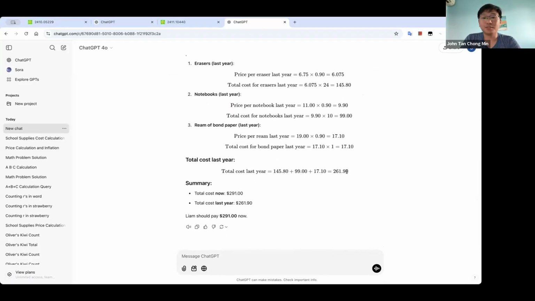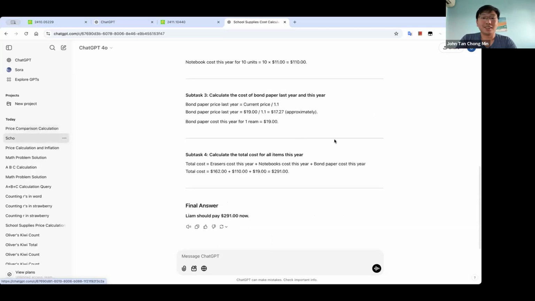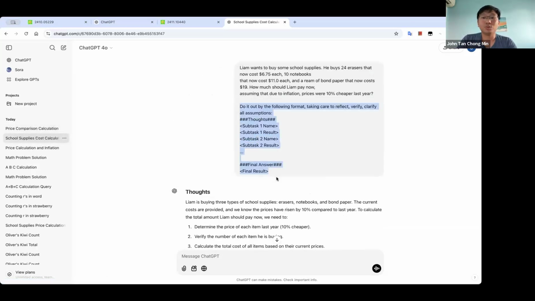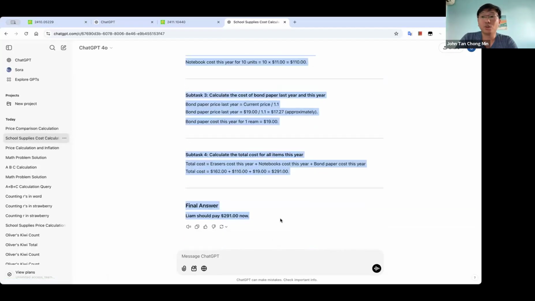Okay, so sometimes it will give you this answer. Okay, in this case, it got it correct. So in some sense, if you could do a prompt that helps it to do it step by step in a structured way, it might be able to get a better kind of thinking process, and you might be able to use this whole thing here to do your fine tuning.